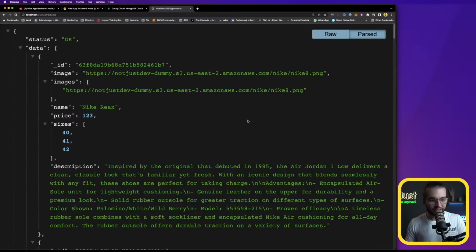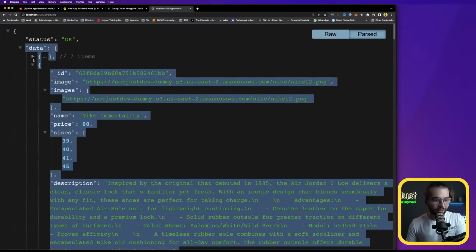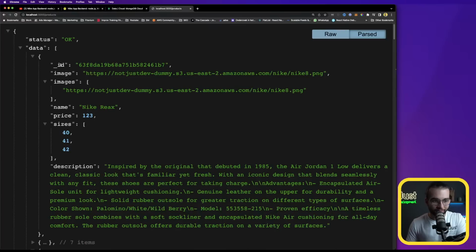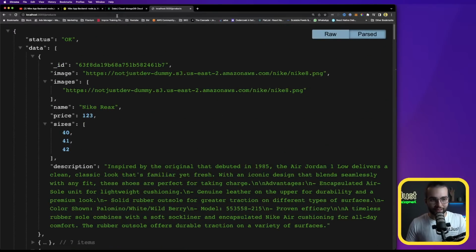And if I put it in parse mode, you might not have this functionality, this is an extension. We see that the status is okay, and in the data we have 16 items, and all of these items contain ID, image, name, and so on. Basically, the data that is coming from MongoDB.